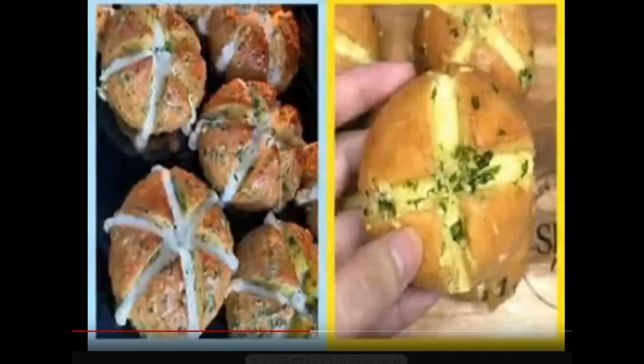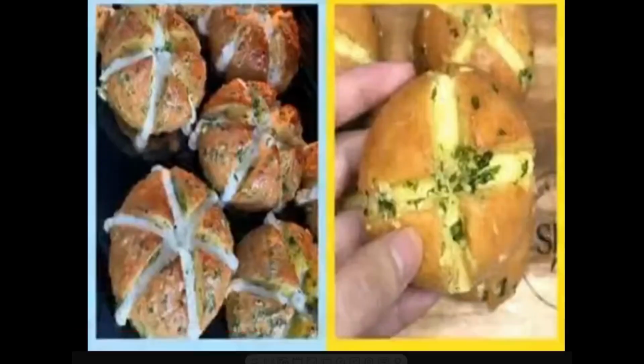So what is this? Looks like maybe a garlic bread, but it looks like a hot cross bun. This one maybe not so much, but it looks kind of like a bun. It will have a cheese and a garlic maybe, but anyway, looks quite good. For benefit of a doubt, I would give it 8 out of 10 for this cheese. It's like lots of bread, but the cheese looks quite nice.